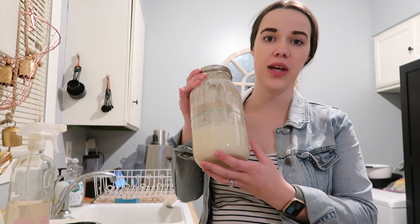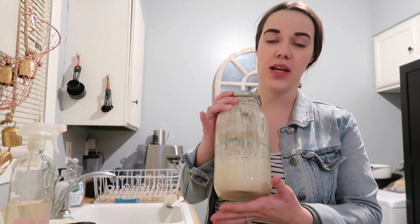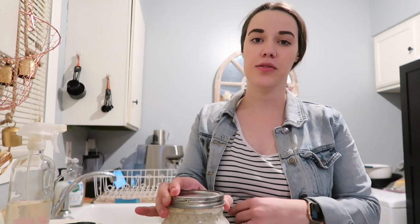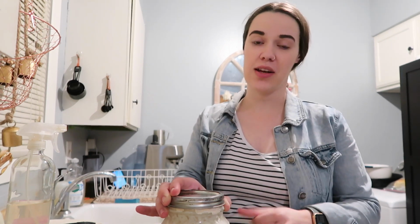Tonight's dinner, we're going to do sourdough pizza, and we do that straight from the sourdough starter. I fed the starter yesterday, and then I'm using it today, and you put it straight in the skillet. I'll show you how to do that, and then I'm going to make a from scratch Alfredo sauce, throw some broccoli on it, and it's a super easy, quick, really yummy dinner. It's kind of been our favorite pizza lately, and we usually do sourdough pizza probably once a week on average, because it's easy and really yummy.